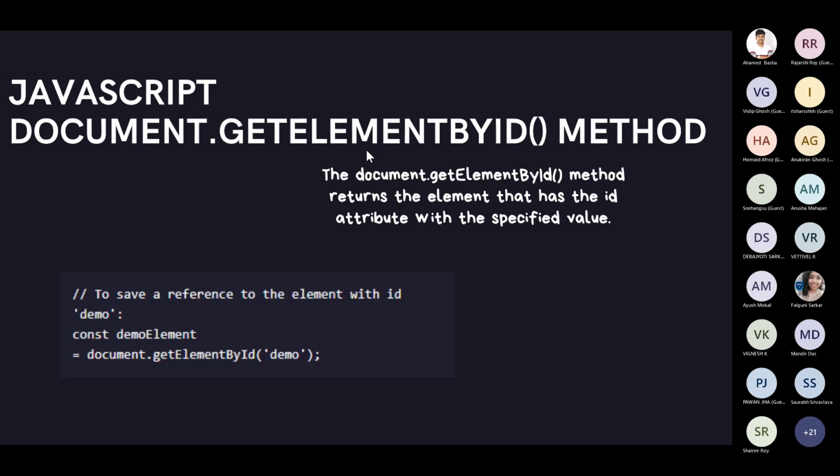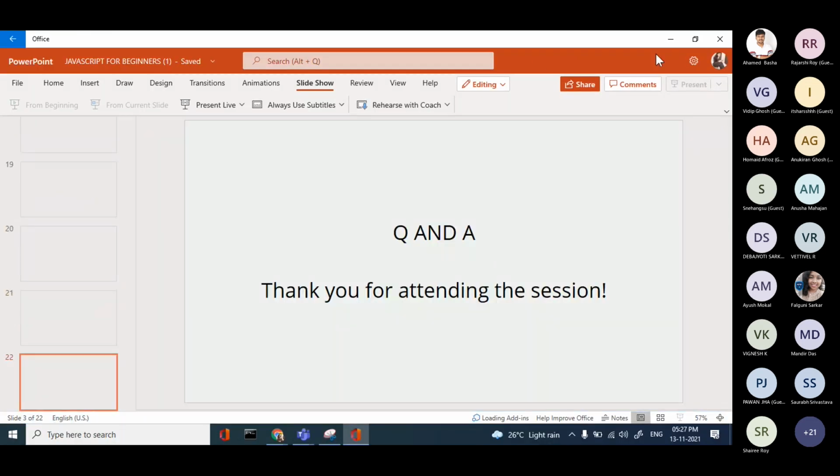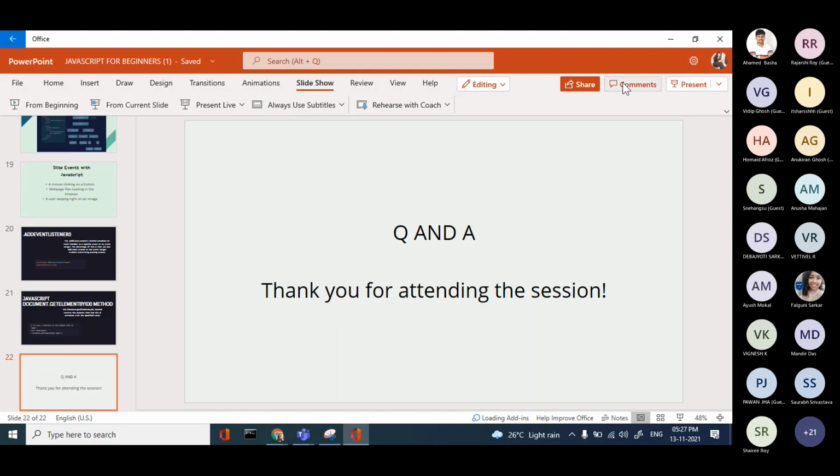It is basically a DOM method used to return the element that has the ID attribute with the specified value. That's what happens with document.getElementById. Now, I guess you guys are tired of this whole theory thing, so I will start with some basic practical things.